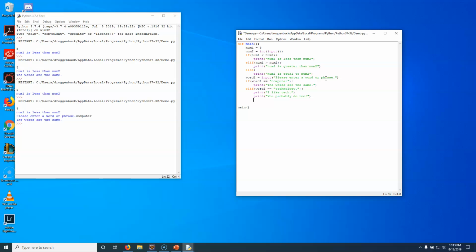And, of course, the nice thing about else if is that it's not simply just, oh, look, we can test one more thing. We can technically test as many of these as we want that we put else ifs in for. So I can make another one that's an else if, and maybe I can have it say, instead of computer or technology, maybe I'll have it say instead something like nerd.